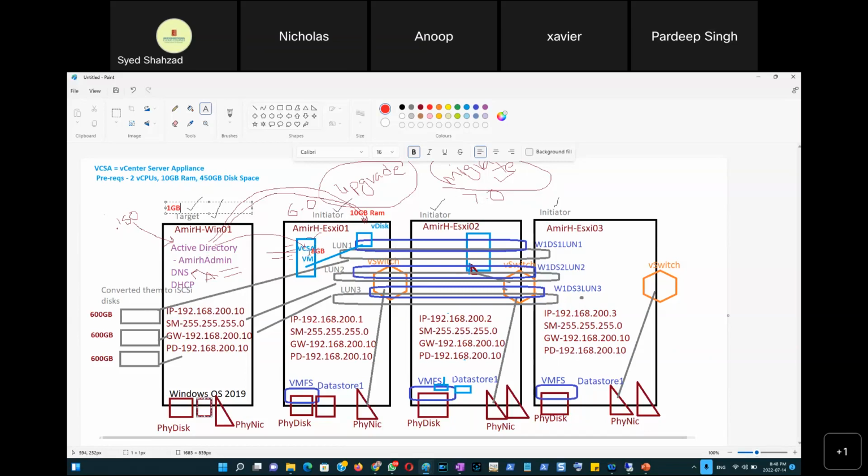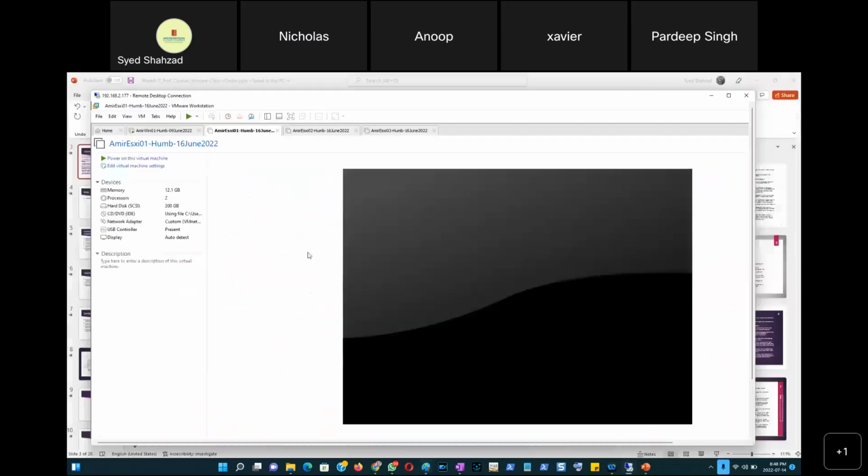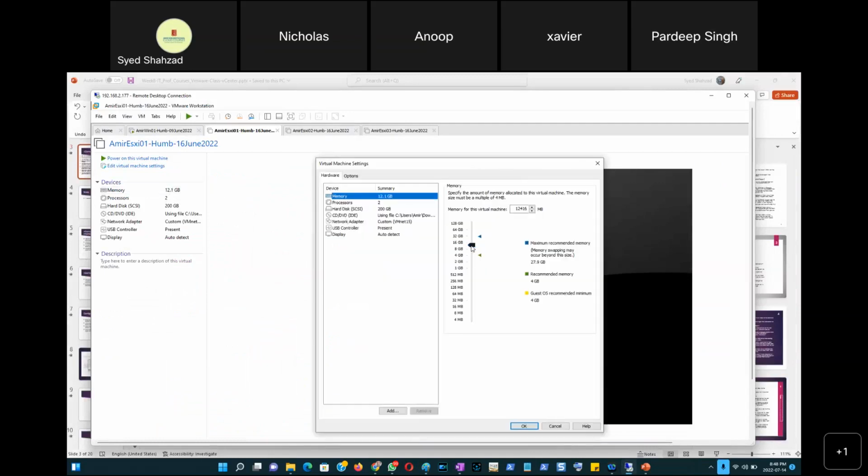I'm just going to wait until I'm able to connect to the vCenter again after the shutdown and power on, right? Then you will see how long it takes just to start the background services of the vCenter. So I'm going to change the hypervisor's 12 GB RAM to 10 GB. Those having a 32 GB laptop, you don't have to do that. I'm just saying it again and again.